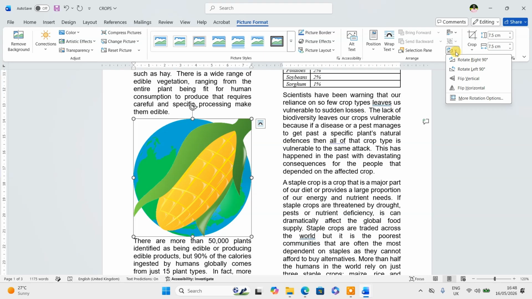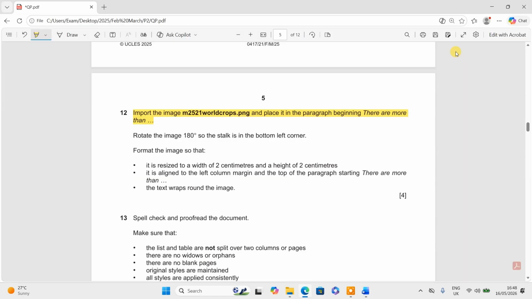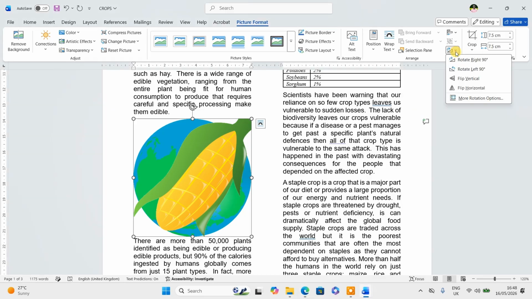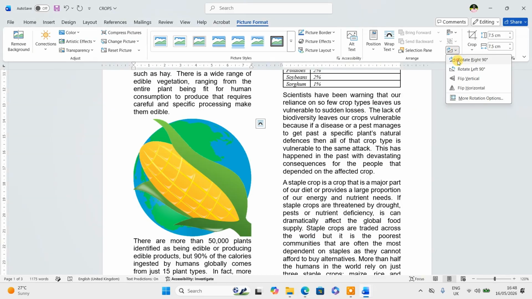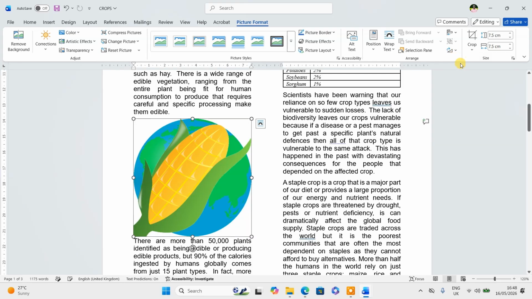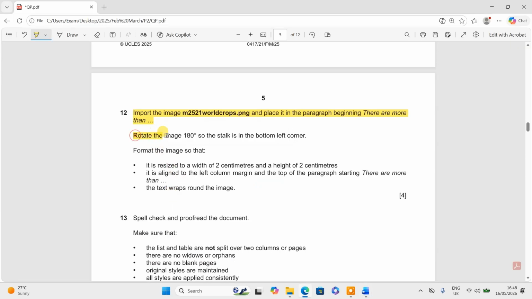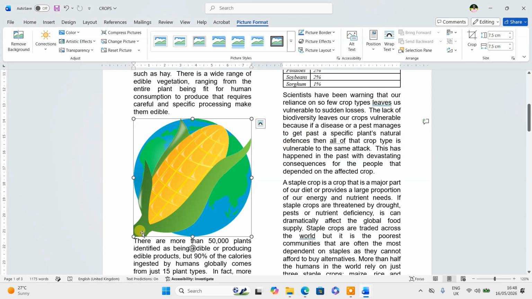It's called rotate. All right, 180 degrees. So I'll click this. Rotate right 90, again rotate right 90, 90 plus 90, that's 180. Okay, there we go. I've done the rotation, and as you can see, the stalk is at the bottom left.